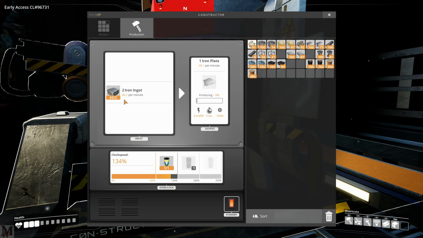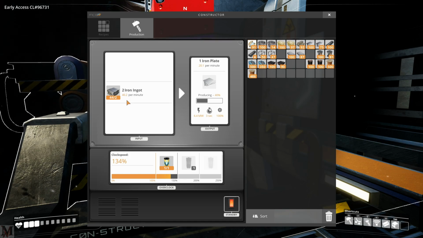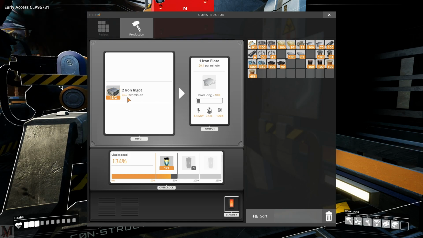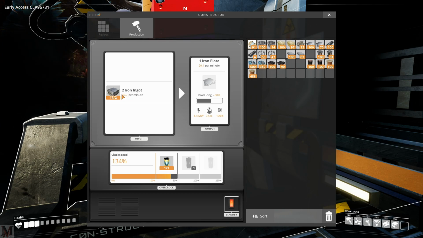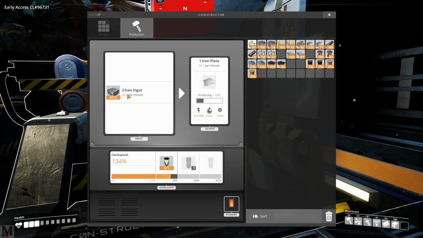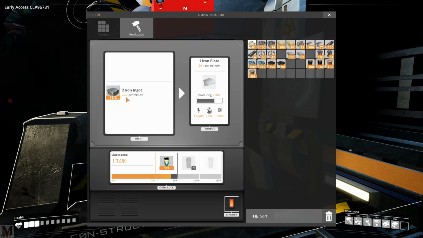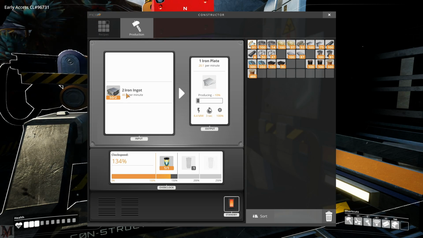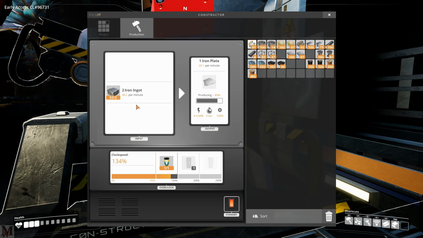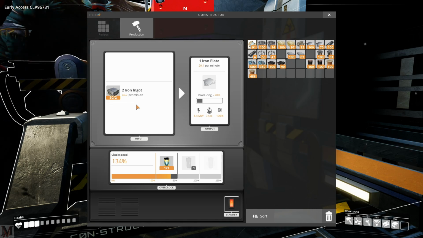Uh-oh. That's going to hold things down just a little bit. And the problem is I can't overclock a very specific smelter to make 40 per minute, because we've only got 30 coming in. Crap, that sucks. So that's going to start slowing production down just a little bit.